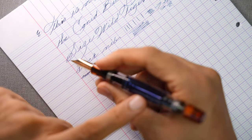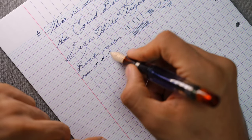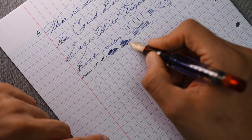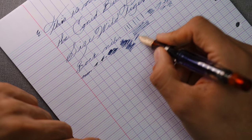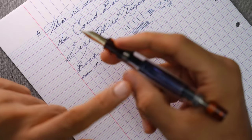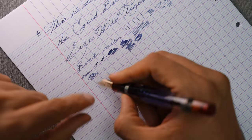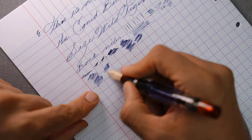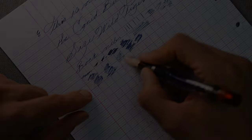I have inked this pen since last night, and the cap seals very well. I know the King Size caps are very well sealed. Now, it finally started ink flow, but when I stopped using it and shut the valve off and tried to restart writing with it, it does the same thing. So this, unfortunately, has been recurring since yesterday when I started using this thing.